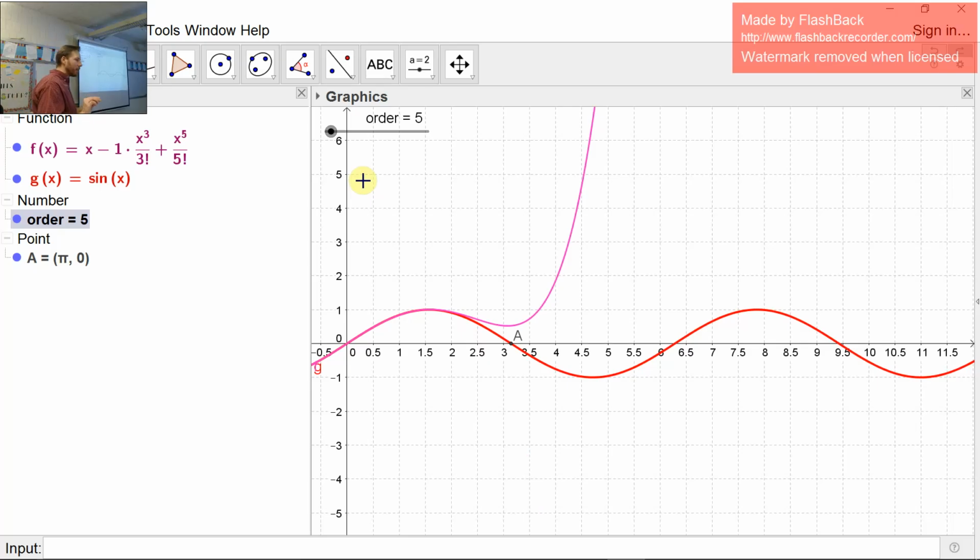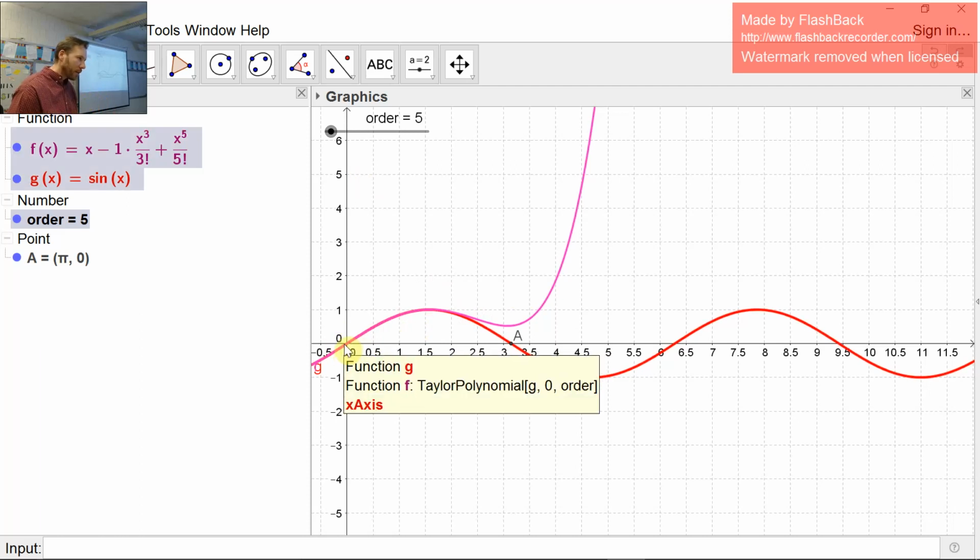Pause again. All we are looking at is the point at 0 and every derivative at 0, aren't we? That's all we're looking at. Isn't it amazing? It's fitting the curve over here, and all I know is the slope over here, and then the slope of the slope, and then its slope, and so on.